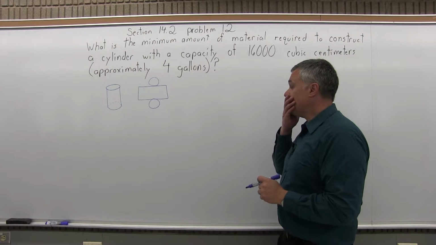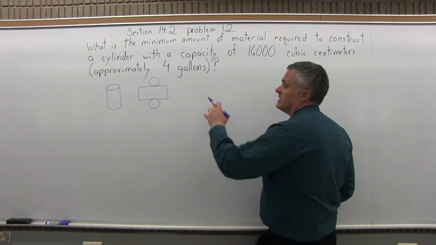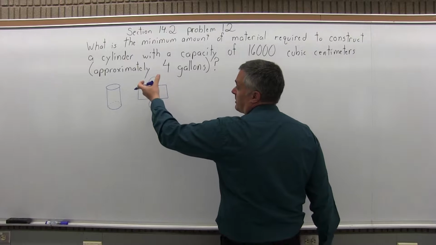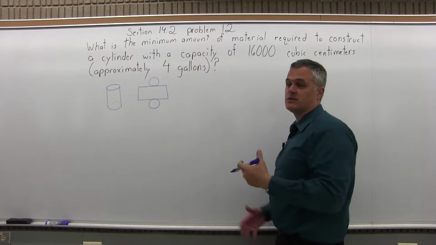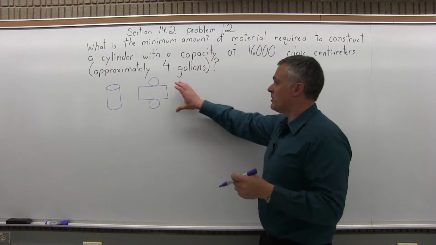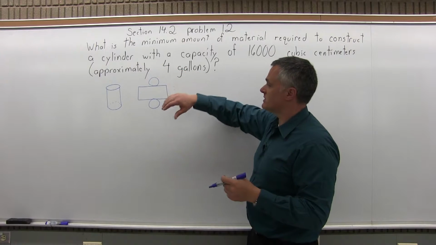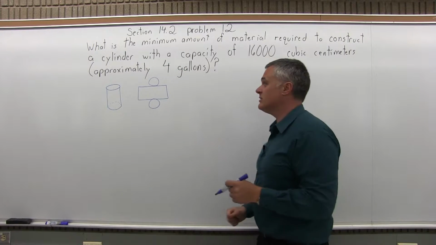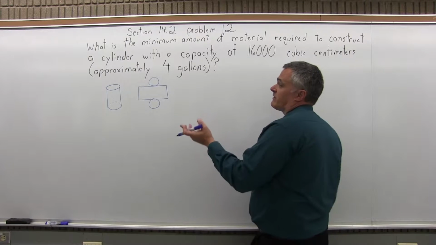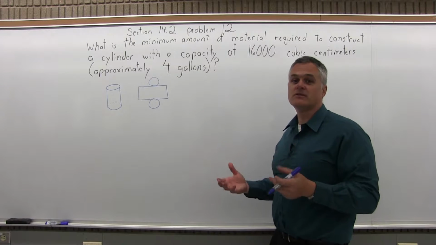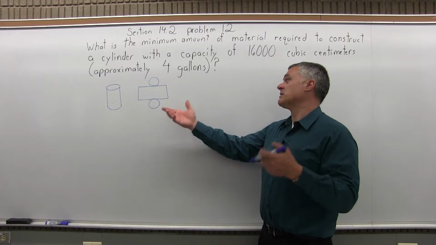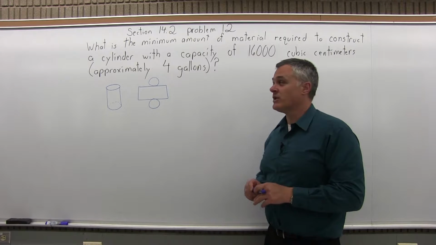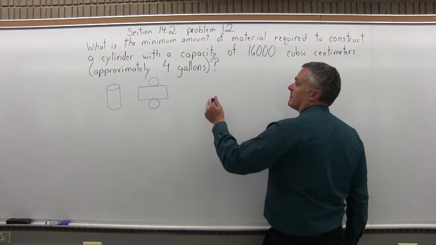So to make that cylinder, you want to make it with a minimum amount of material. So if you're a business, for a fixed volume, you don't want to use up more material than you need to. Waste a lot of money. If you have to make one of these pails, then that's fine, you just make it. But if you have to make thousands of them, you certainly want to make it as cheap as you can.